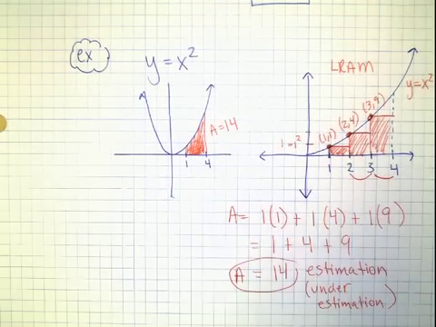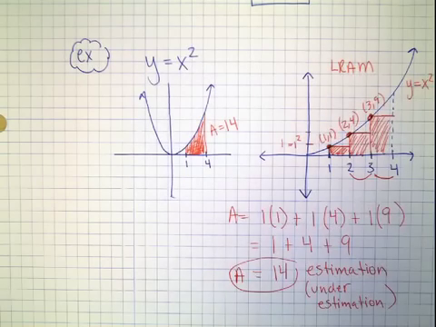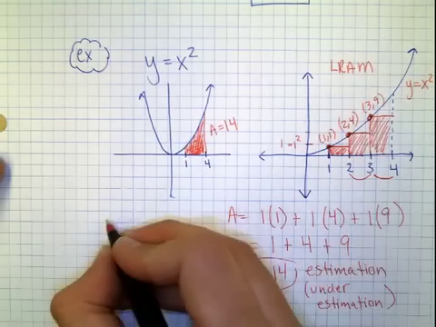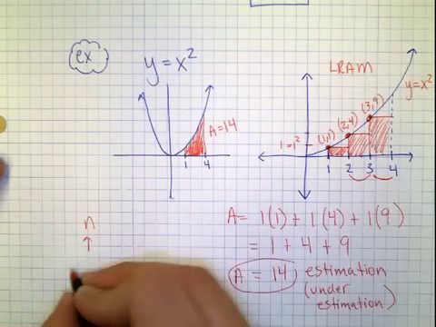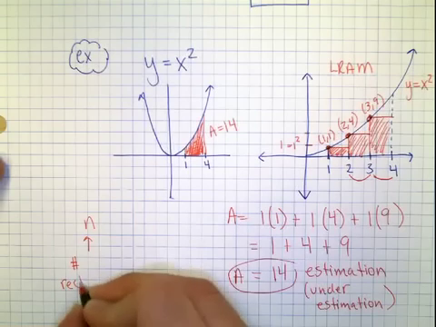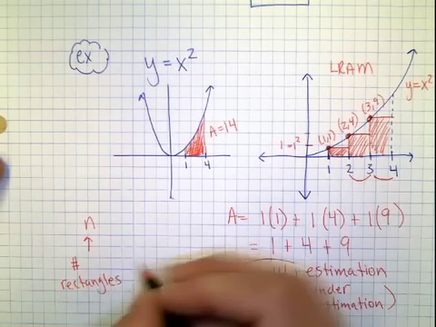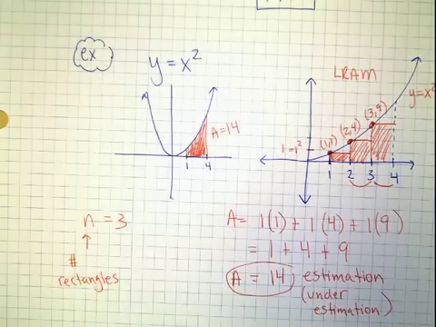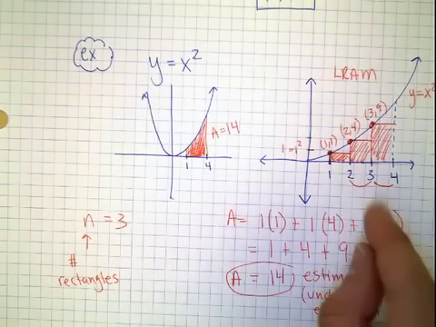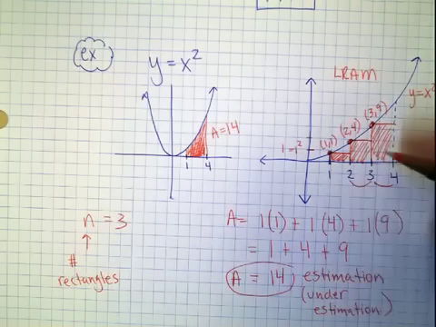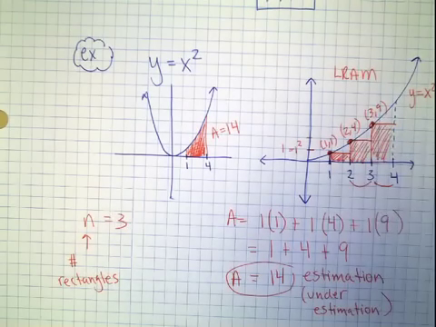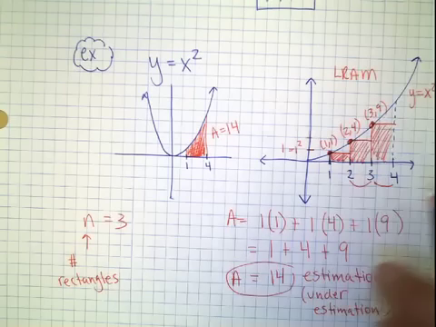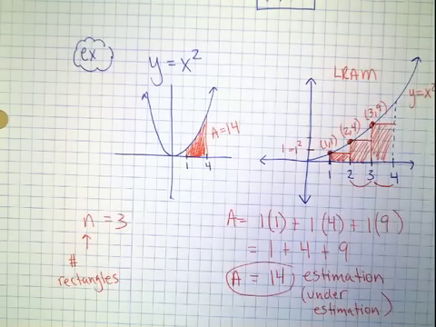And that's typically how you do an LRAM. You break it into little rectangles and add up the length times width. We did this with 3 rectangles, so we would say that the number of rectangles, a lot of times we denote it as n. N stands for the number of rectangles. And we would say that we used 3 rectangles, so n equaled 3. If I wanted to get a better answer, I would have tried to make smaller rectangles. I would have made like 6 or 7 or 8 or 9 rectangles in this little bit of space, chopped it up into even smaller parts, and that would be an even better representation.